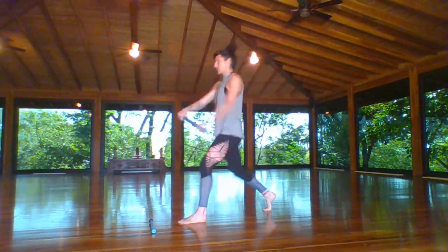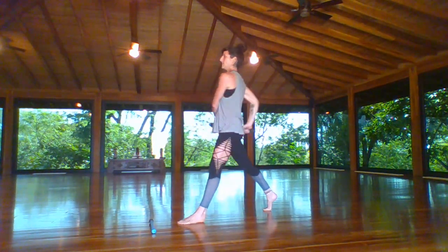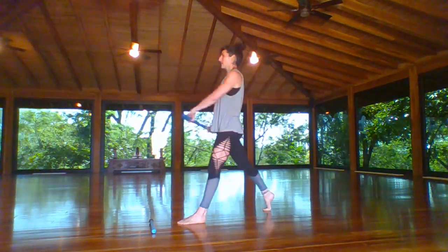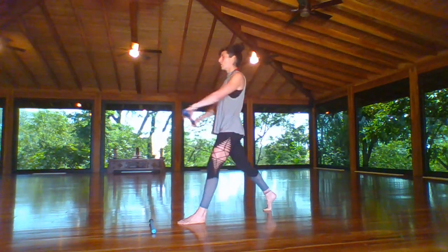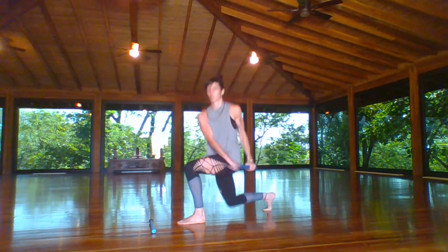Bend the knee and twist. Work to get your front knee directly over your front heel. Midfoot balance. Bend your back knee. The quicker you move your arms, the more activation of your core.